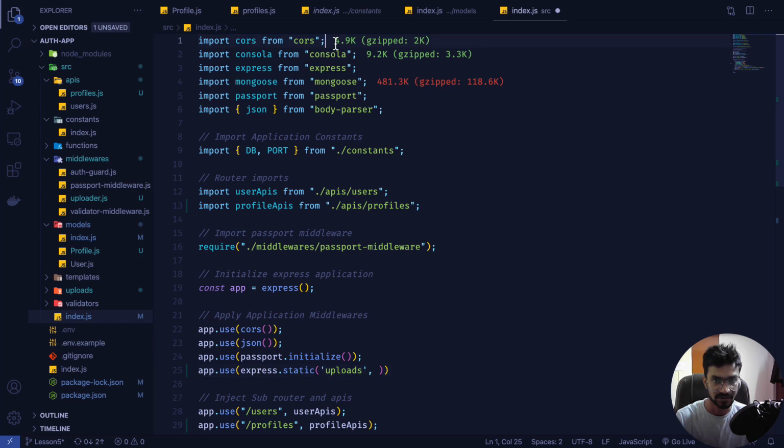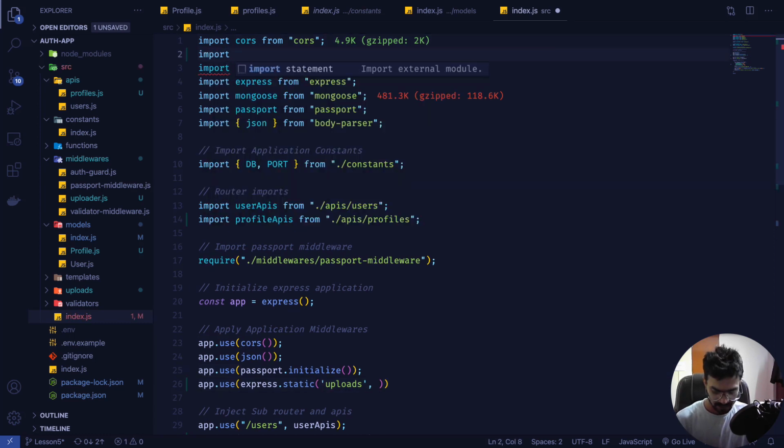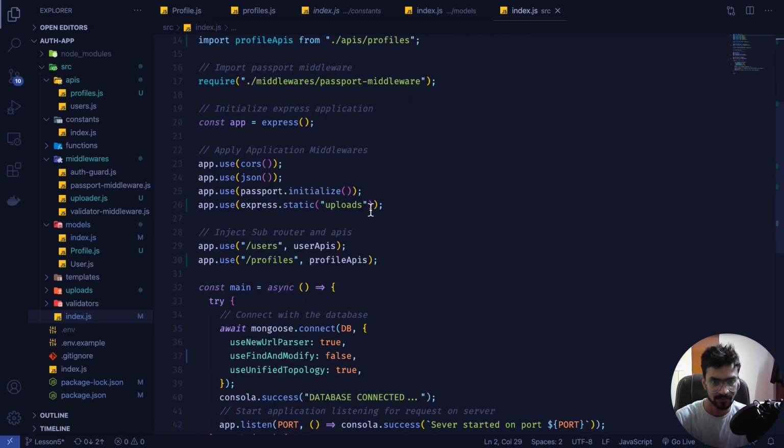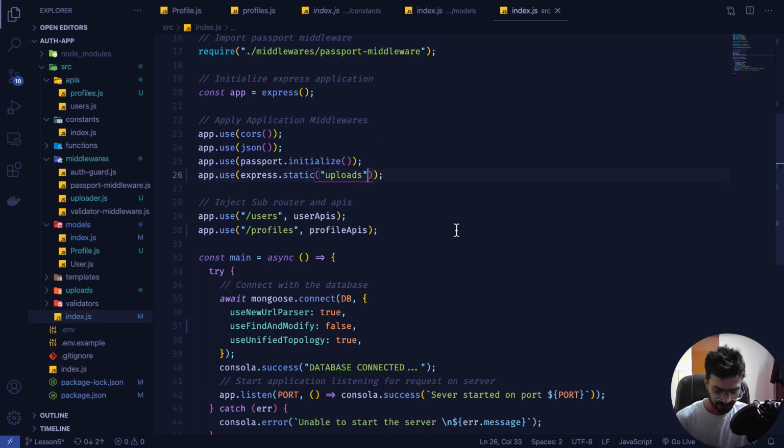So let me bring in path, and actually we are bringing in join from path, and this is join from the path, and in the uploads directory we'll put this static directory. This will set the uploads directory as a static directory, and in here we'll simply pass our stuff.